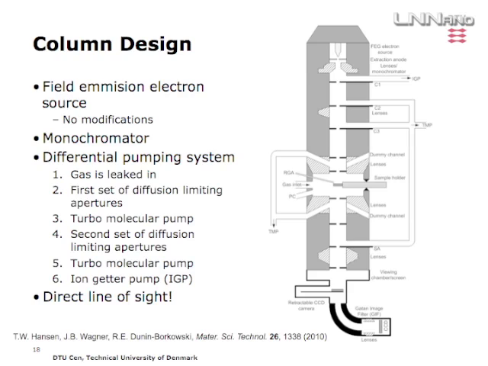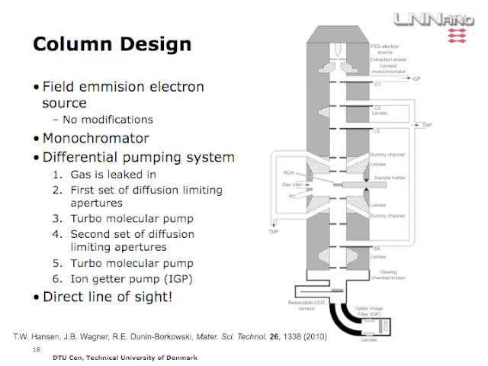If you notice, there are dummy channels here on the other side because to make this modification, you have to drill holes all the way through your objective lens. And if you do that in a non-symmetric way, you completely change the magnetic field inside your lenses. So you have to drill channels in a symmetric fashion, otherwise you completely destroy your objective lens. And that is not easy. So the first pumping step is by a turbomolecular pump. Same for the second one. And the third one up here is by an ion getter pump.